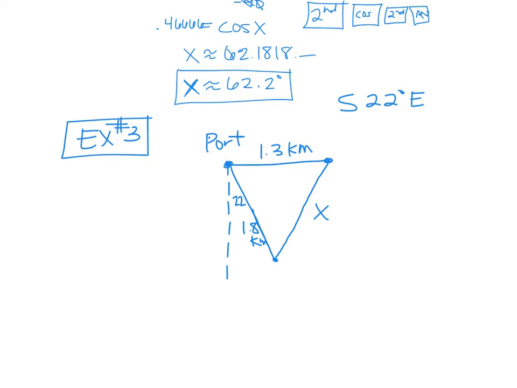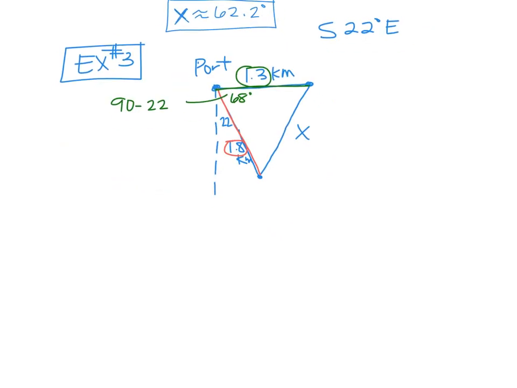So I have 1.8 for this side. Okay, that's the 1.8. I have 1.3 for this side. And then I have this 22 degree angle here, which helps you find the angle we actually want, which is this angle, angle Y. Anyone see how you could find angle Y right now? If we went due east and due south? Who said something? 90 minus 22. So we're going to call this 90 minus 22, which is actually 68 degrees.